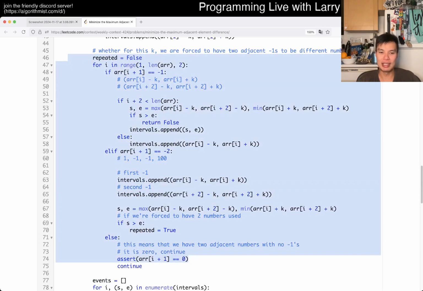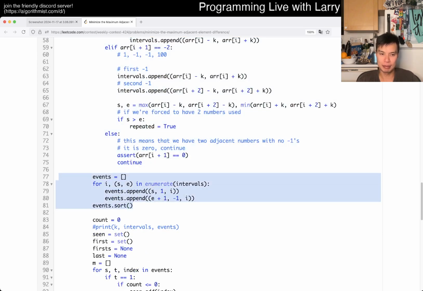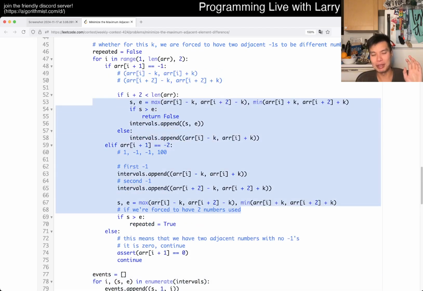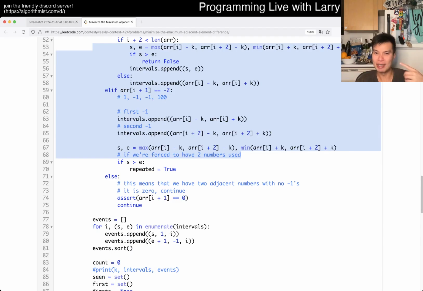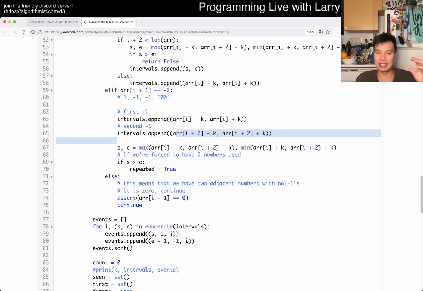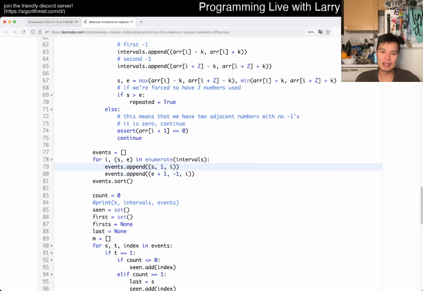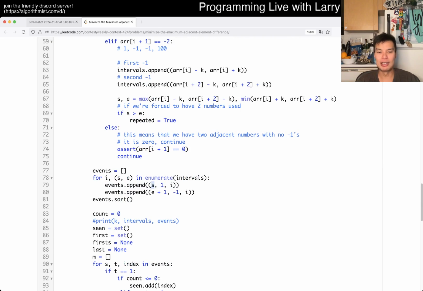So these are the constraints, right? And then next I convert it to a difference thing from left to right, so that I could do a sweep line. I probably could have done this from the start, but honestly, for me anyway, it's not a meaningful optimization, and it allows me to think about it in a more abstract way, because now I could just think about these as intervals, and I don't have to worry about off by ones and stuff like this. It deals with three things, which is the x component, the type, which is the beginning or the end of an interval, and then just the index to keep track of. And I kind of did the rest of this in a very, very ugly way, honestly.